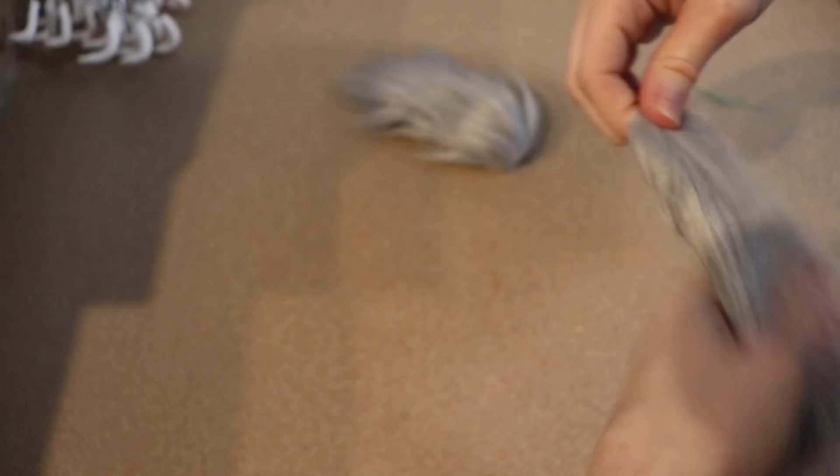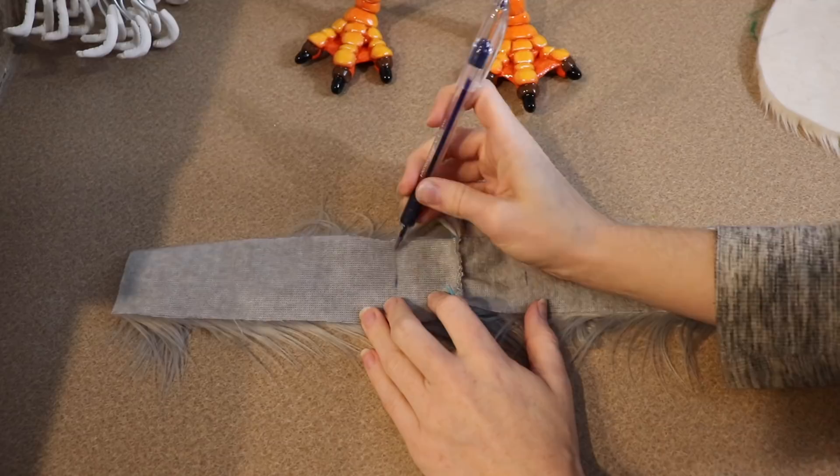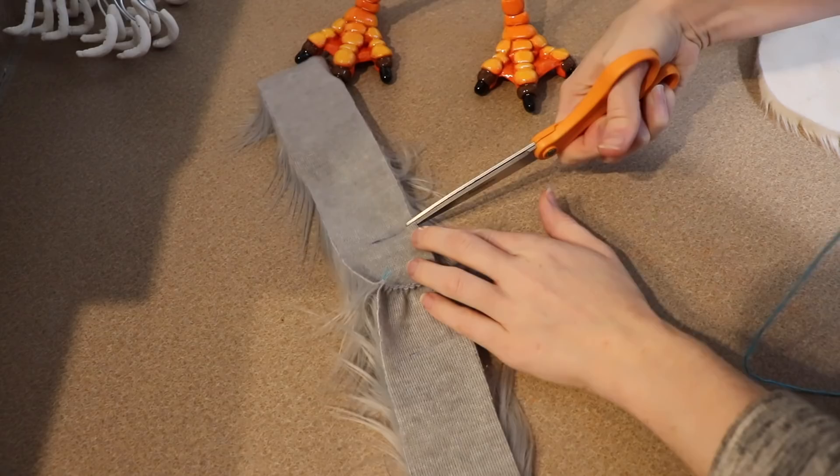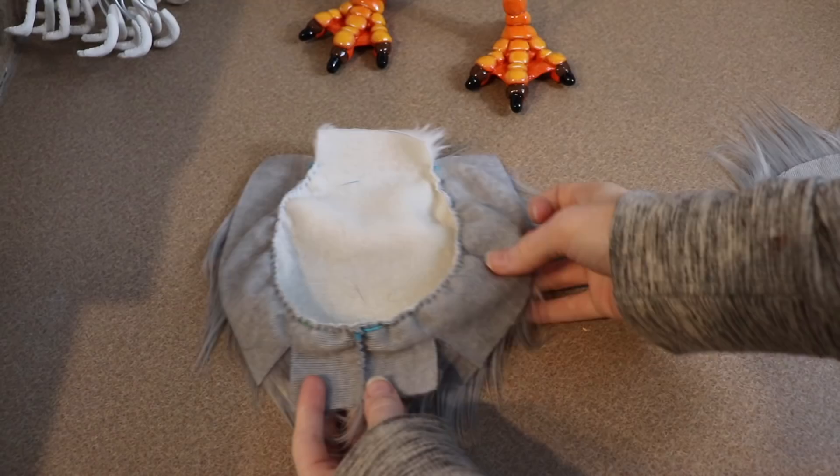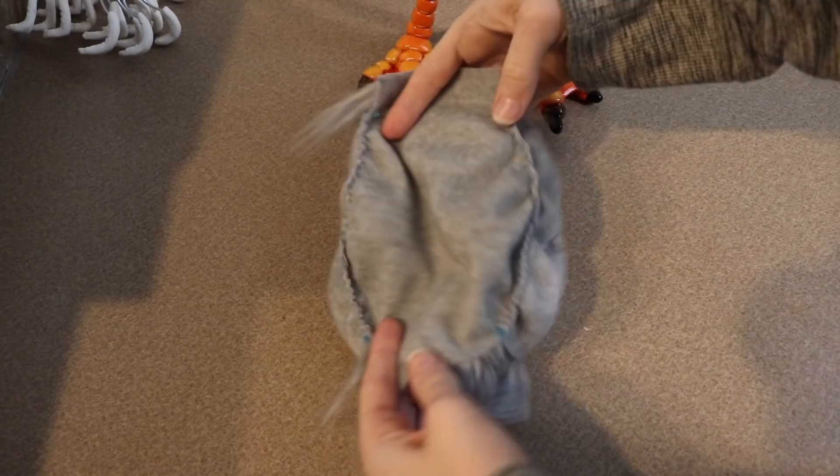Now for the sides, I'm just going to take our two strips of fabric and I'm going to sew them together. I'm going to take my pen or a marker and I'm going to mark where the legs are going to go and I'm going to make little slits for them. Then I'm going to take our belly piece and I'm going to sew the strips onto the sides. Now I'm going to take the back of the piece and I'm going to sew that on as well, but I'm not going to connect the very bottom part where I had that little flap that we made. So I'm going to flip this right side out and we can start attaching our legs to the body.